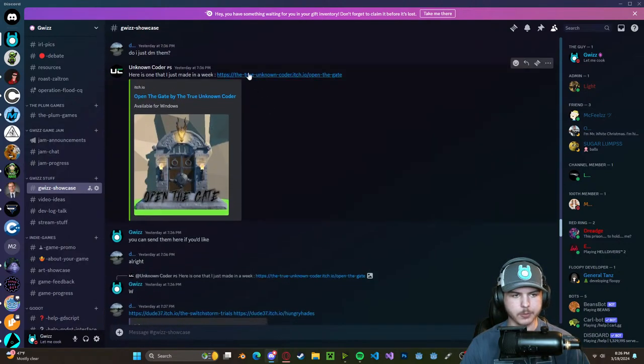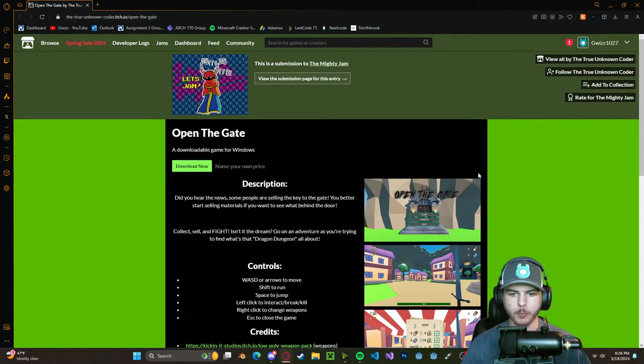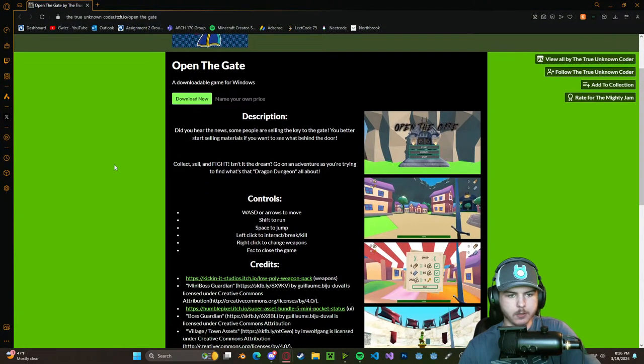Okay, so this is the first one I got. Let's look at it. First one we got is Open the Gate. Do you hear the news? Some people are selling the key to the gate. You better start selling materials if you want to see what's behind the door.